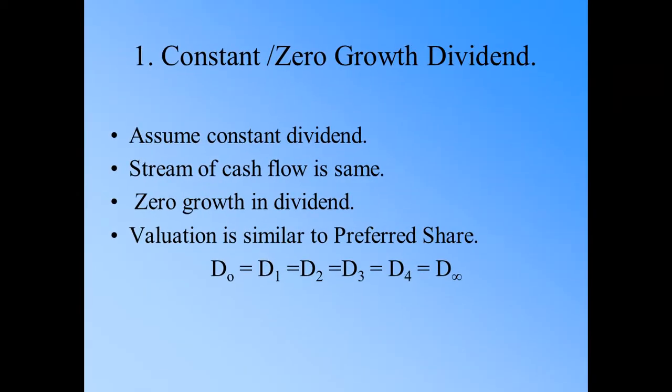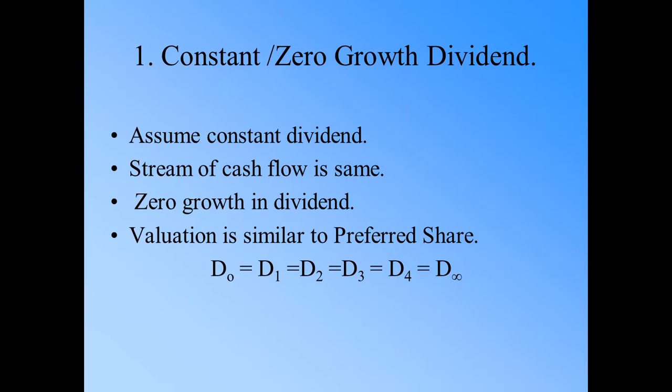Let us discuss first of all the constant dividend model or the zero growth dividend model. In this concept, Mr. Gordon assumed that yes, if the dividends are constant, then we can find out the intrinsic value of the common stock in both cases. In both cases, I mean in a given time period, and if you are purchasing a common stock forever. By given time period, I mean if you are purchasing the common stock for 2 years, 3 years, or 4 years, the dividend, if it is constant, you can use the concept of the NPV and find out the present value of the expected cash flows.